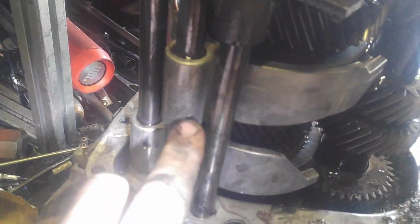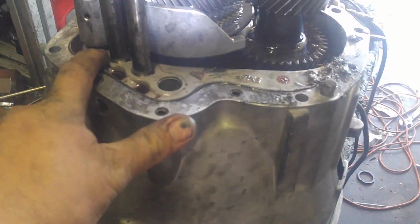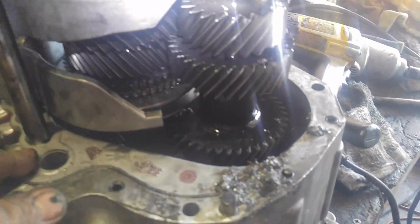This isn't just going to come out. I believe you gotta, this transmission is so stupid complicated for what it is, drive the pins out. Here. Okay, here. And then here. As soon as we drive those pins out, then everything should come loose.